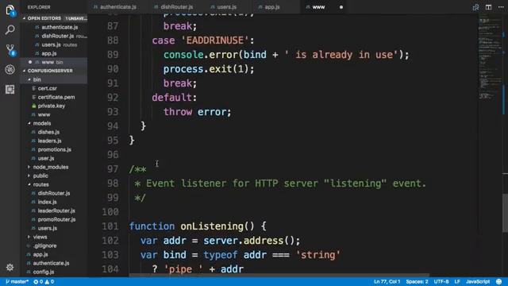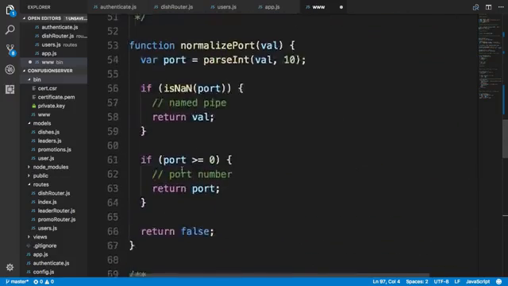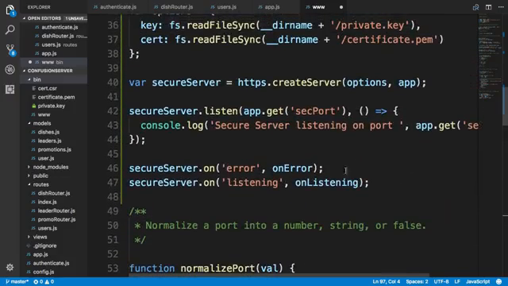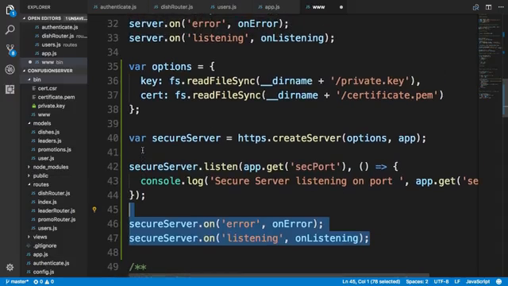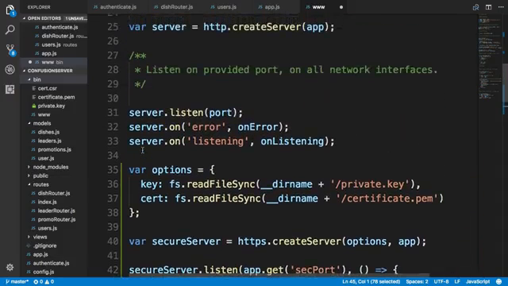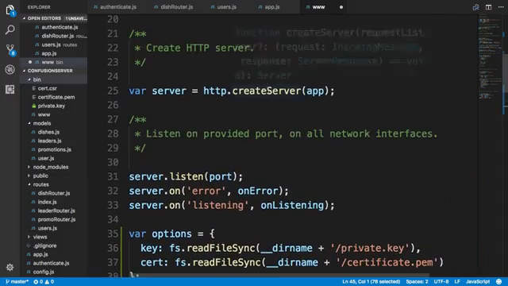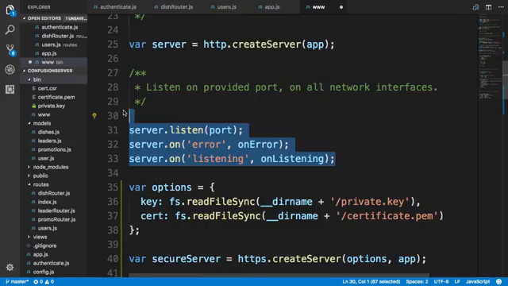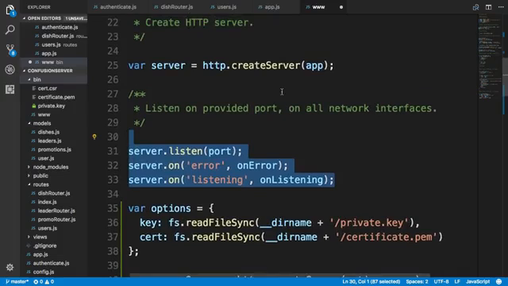So we're going to be using these two functions for configuring our server here. So with these changes, my server is now configured to also run the secure server at port number 443. We have already configured the standard HTTP server here already.